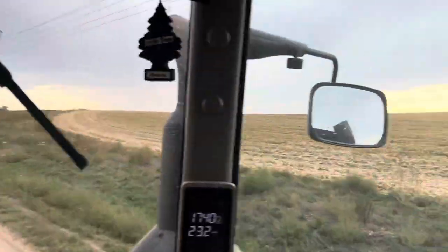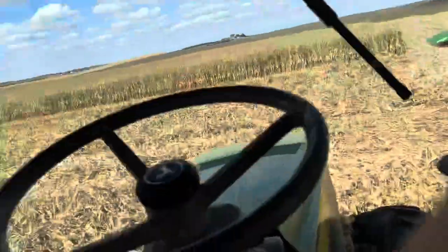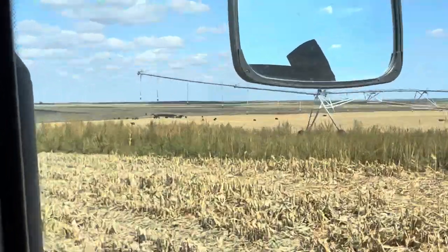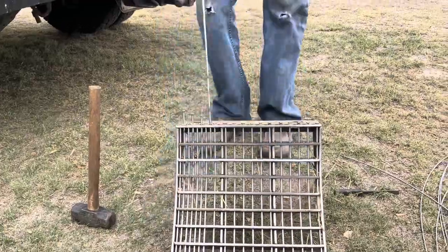We learned something new today — on to the next. It's a little pitter patter on the windshield but it died. Full circle moment here: once the field is harvested it still gets used. They put cows on that field — we just got done harvesting it last week — and those cows are going to run over all those corn stalks and eat all the stuff. It's another source of animal feed. And then we kind of got stuck waiting for corn to dry down, so we went down to Kansas to switch our other combine over to corn and milo.